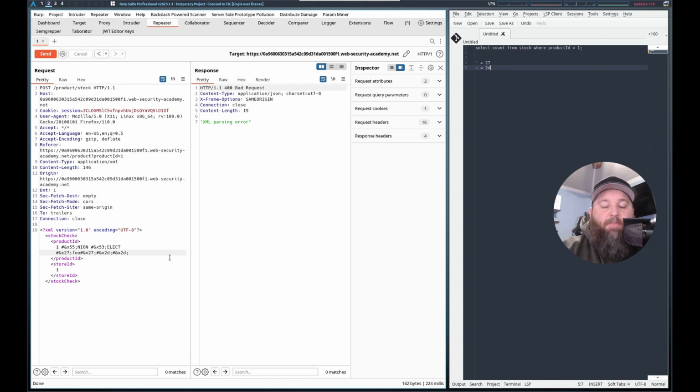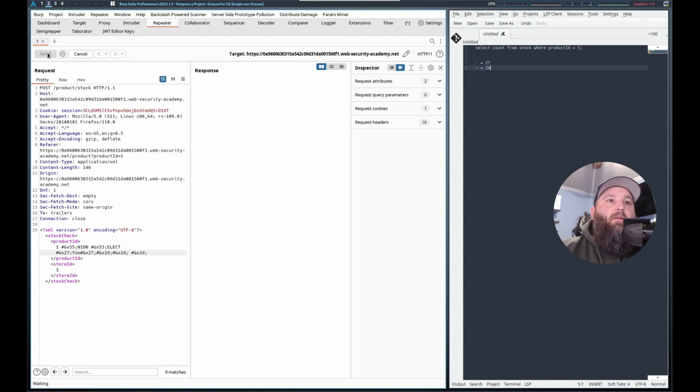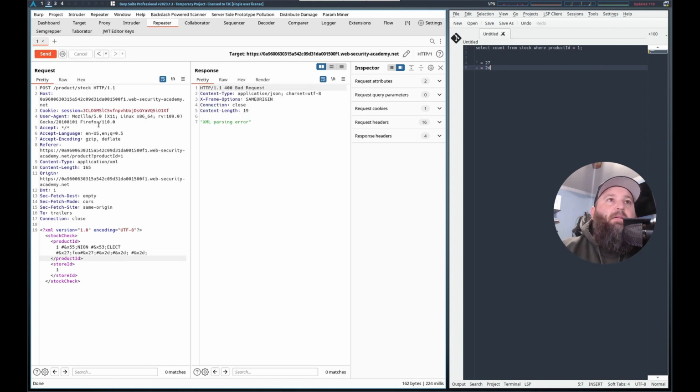We might be able to do NBSP, but we can definitely do ampersand x 2D semicolon. XML parsing error.